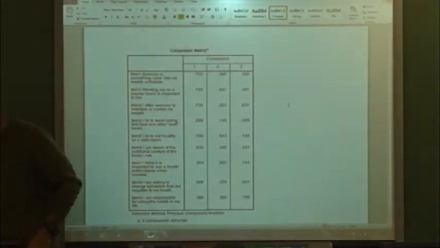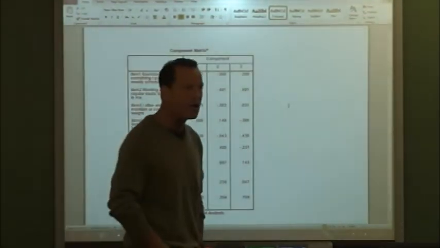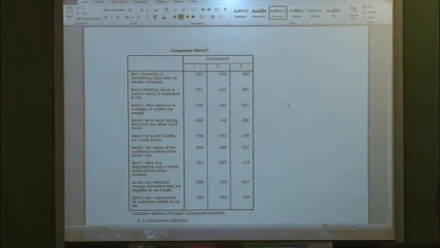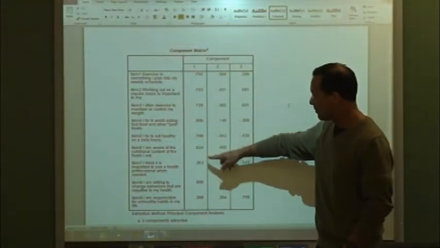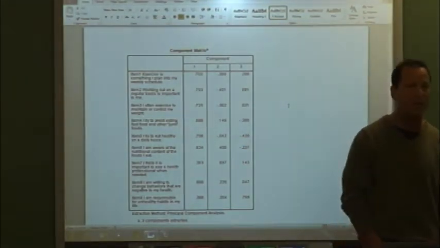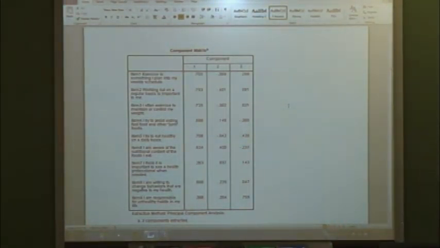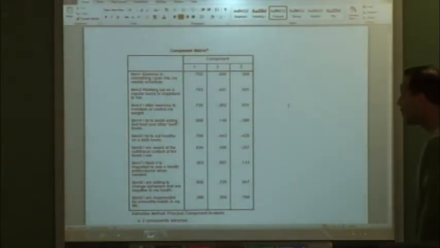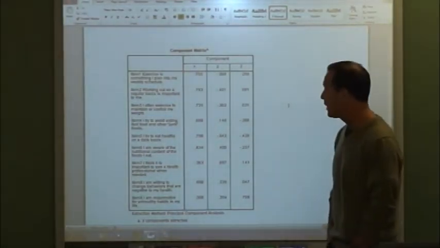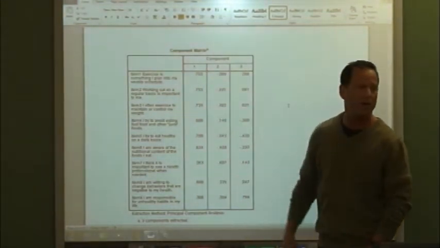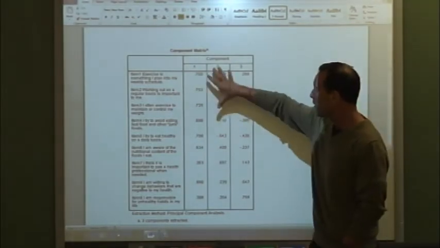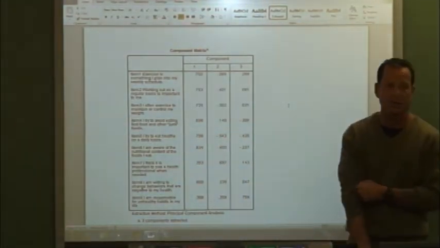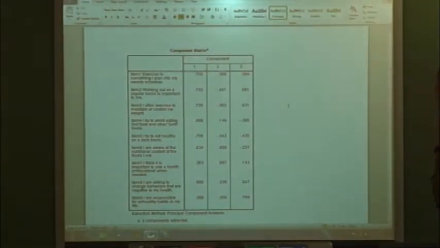So first you get this component matrix, which is unrotated. These are what's called the factor loadings, and it's essentially a relationship of the variable and a component, kind of like discriminant function analysis, the relationship of the variable and the function. Usually you're going to find when it's unrotated, you're going to get quite a few that load on the first factor or component. So sometimes they can be really hard to interpret.